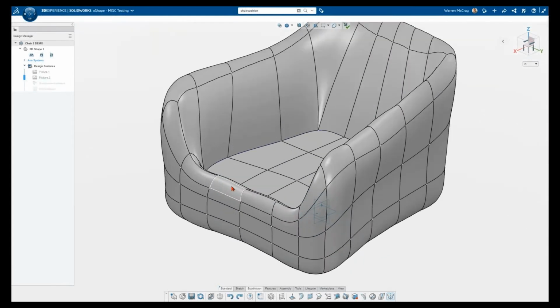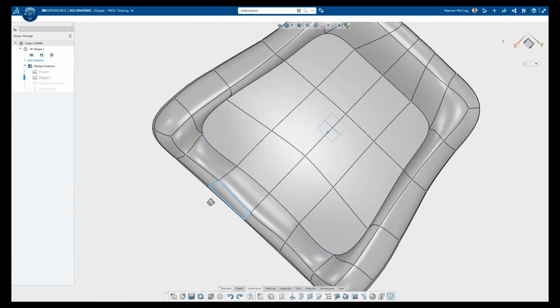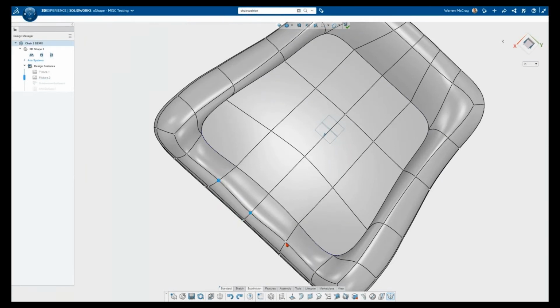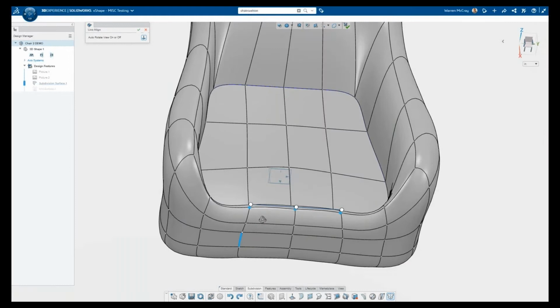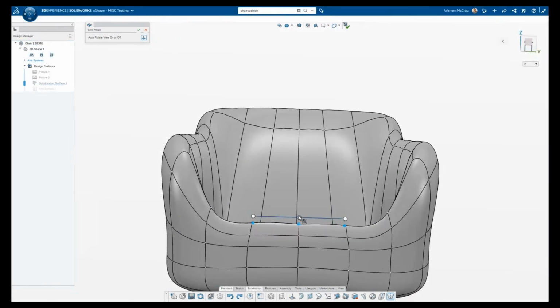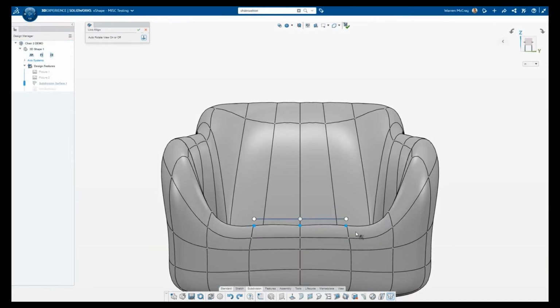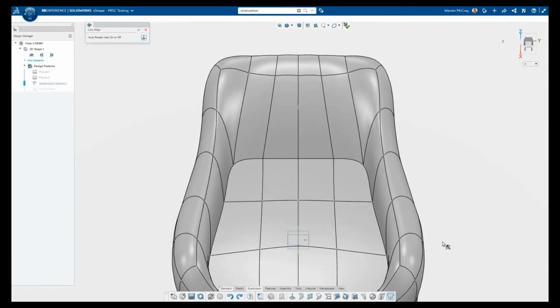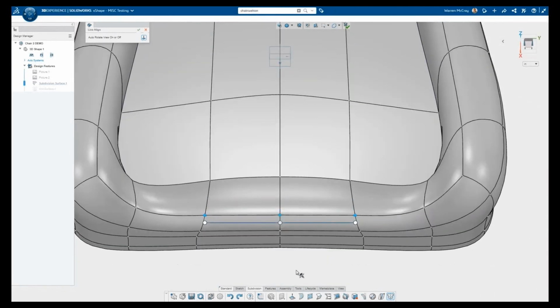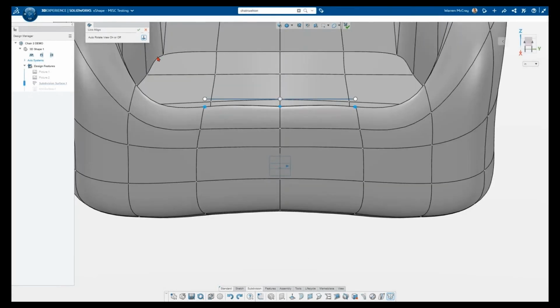So I'm going to just pick the points and use my line to line. And it just snapped in place. I can try to drag it and move it, but I'm not really going to mess with that too much. That looks pretty good there. Now, the problem is those vertices aren't straight up and down. So what I'm going to do is line them up horizontally first. Then I'll line them up vertically.